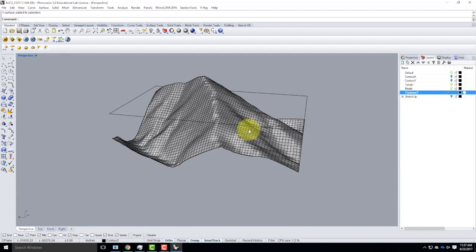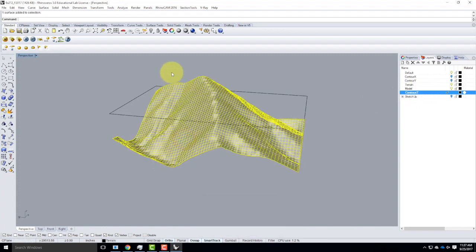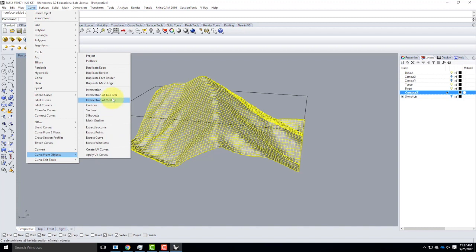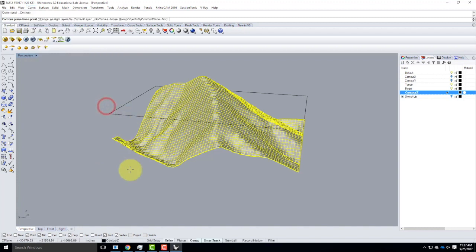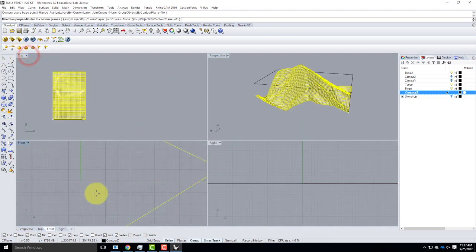That's contour Z, and I'm going to slice this particular piece up as contour Z. So we'll go ahead and go to curve from objects, contour, or I'll type contour. I'm going to pick this object. I'll pick this corner right there at the end. I need to make sure that I'm going straight up in the Z direction, not snapping to anything.